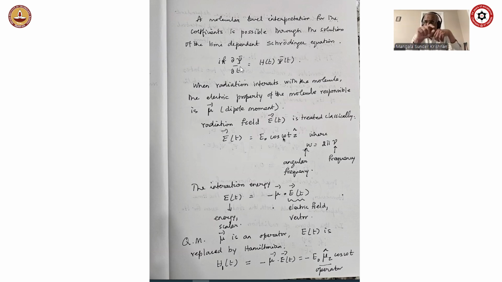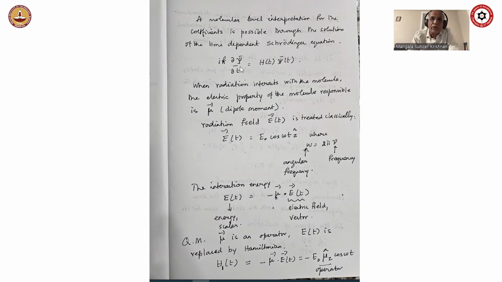It's the frequency of the change in the dipole. That frequency must match the radiation frequency. Then radiation is absorbed by the dipole, causing the molecule to go from lower energy to higher energy. So the interaction between electromagnetic radiation and the molecule in optical spectroscopy is the interaction between the electric field of the radiation and the electric dipole moment.